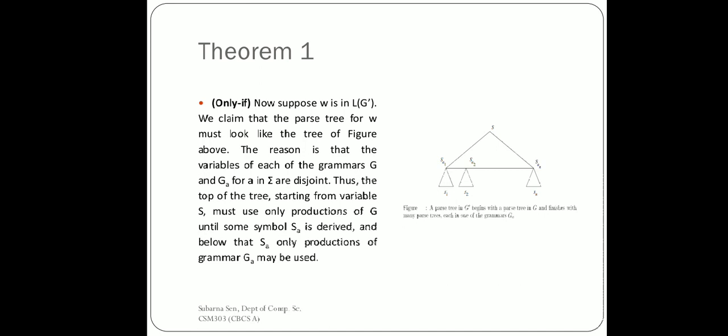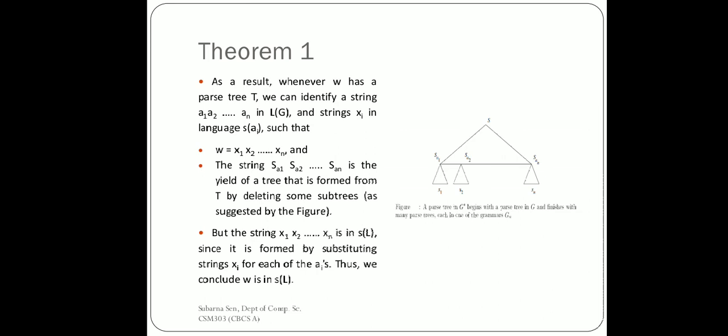So we are successful in combining these two, because at the top portion we are using the start symbol from the grammar G, and then instead of using the productions of G directly, we have successfully substituted with the grammars that belong to GA, right? So we have combined the two well. Fine. So as a result of combining these two, what happens?